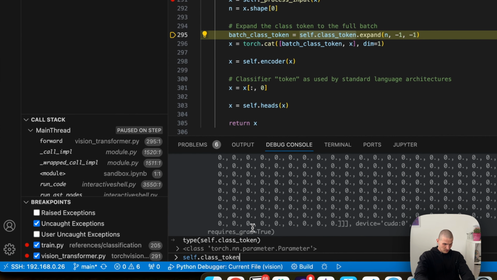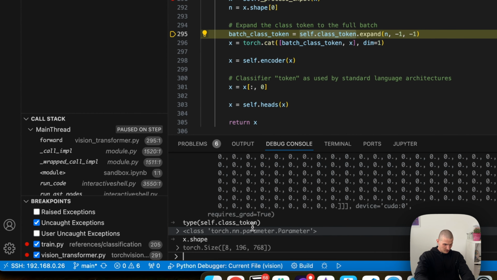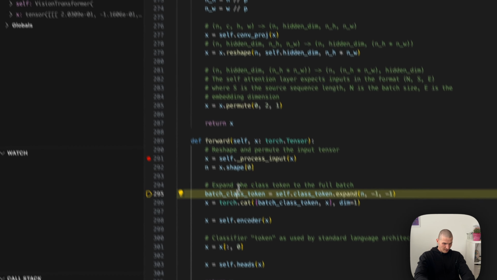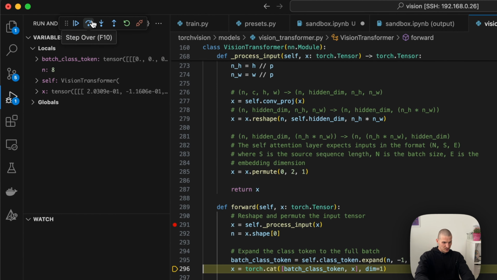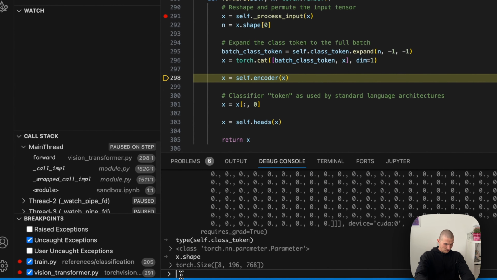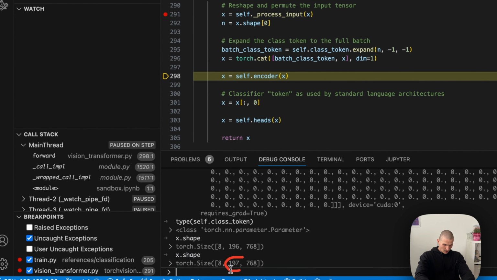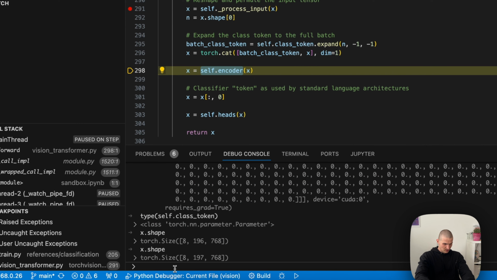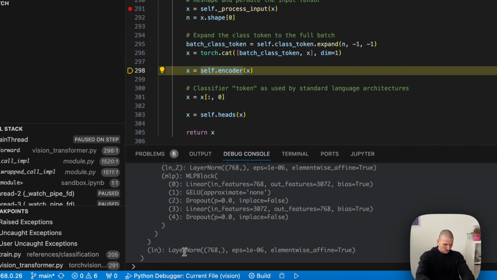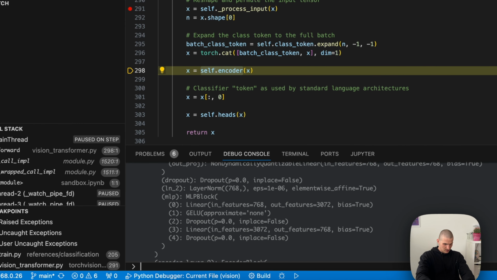So we had the shape of X was 8 by 196 by 768. So my sequence length was 196 at this point. Now I'm adding this class token repeated for every batch element, and then just concatenating all of that, which just added 1 token. So I had 196 sequence length, now it's 197. And then I pass that through this encoder model, and you can see here what it is.